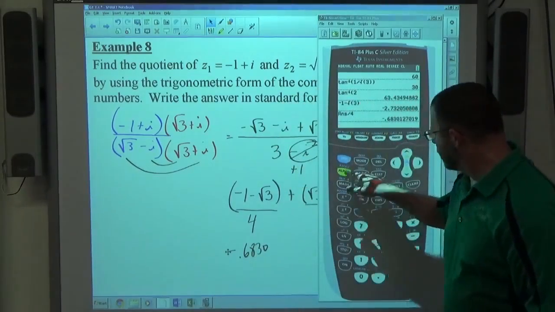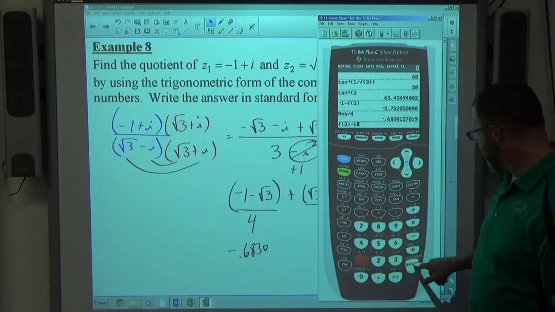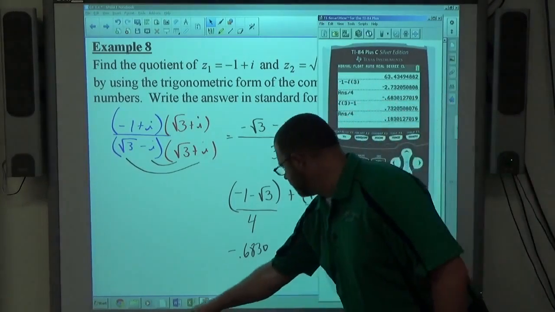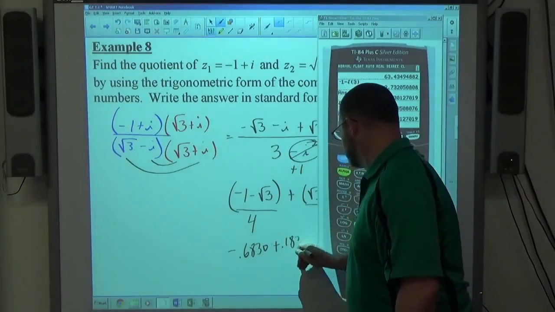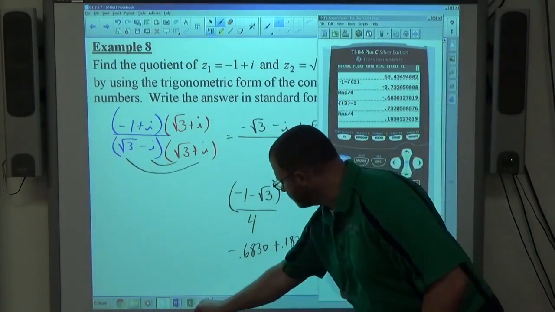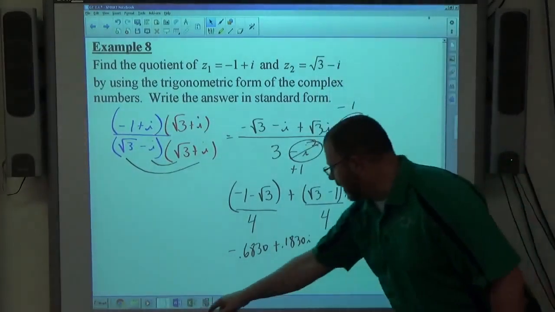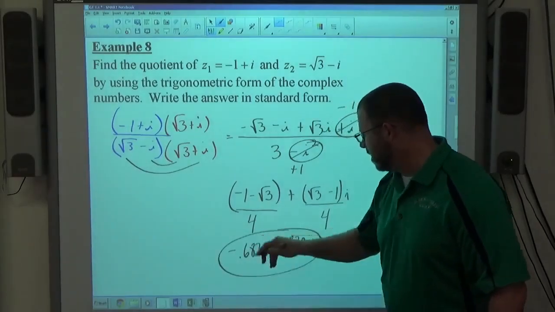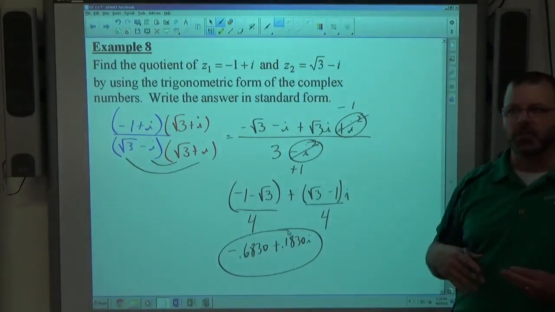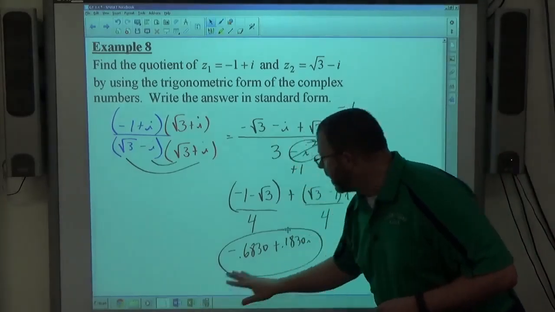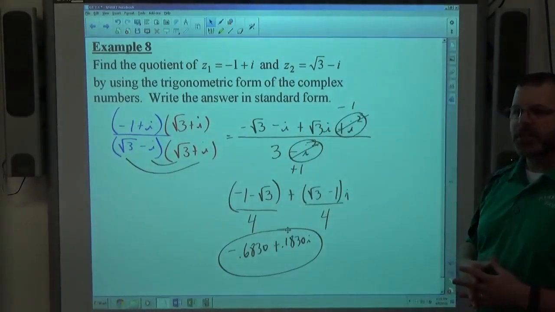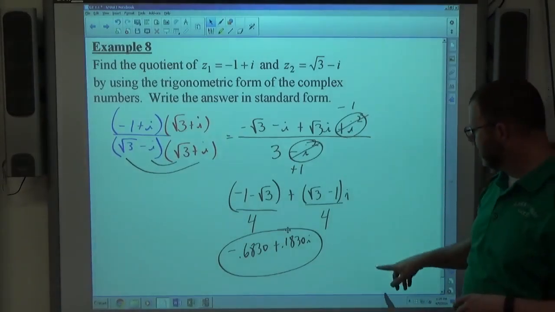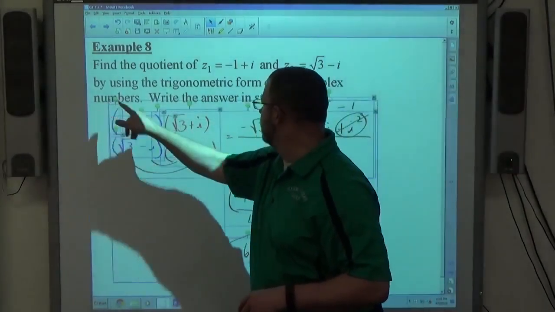And if I do the square root of 3 minus 1, divide that by 4, that comes out to positive 0.1830. So just like that, we can get an answer in standard form. This is exactly right, this is approximately right, but typically if we don't get nice pretty answers, we're going to go with approximately right. This technique represents something you've already learned, so it's good to use as a checking tool because you use what you already know.